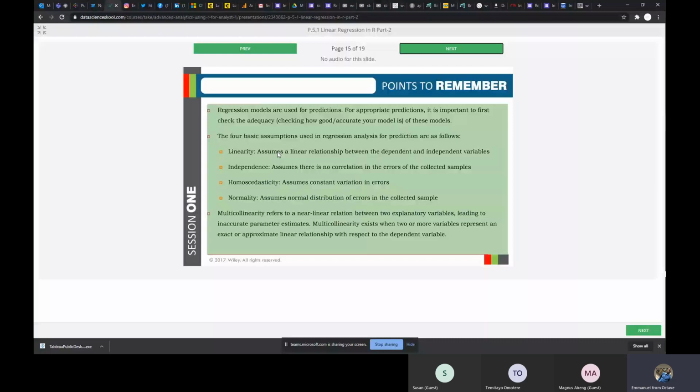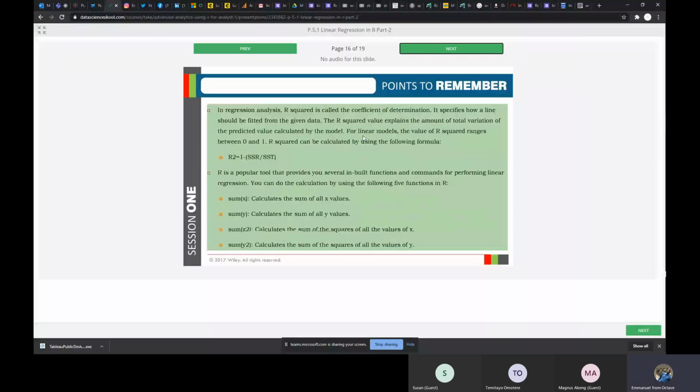Regression models are used for predictions. For appropriate predictions, it's better to first check the adequacy, checking how good or accurate your model is. These are the four basic assumptions: linearity, independence, homoscedasticity, and normality. We talk about multicollinearity. Then you have what we call the R squared and the adjusted R squared.